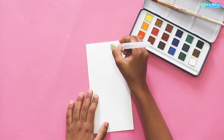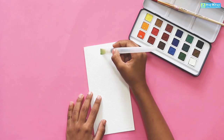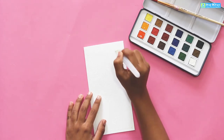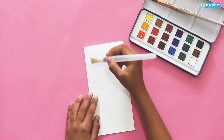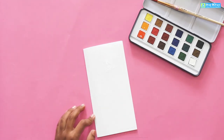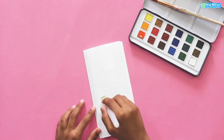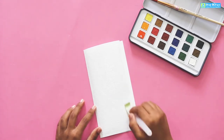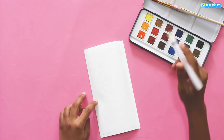You must make sure that it is full in the water, so the water will be applied very properly. So it will be a little bended at the beginning.